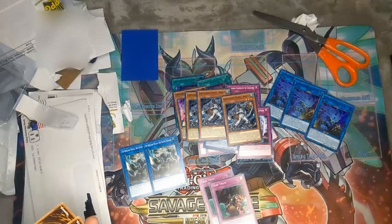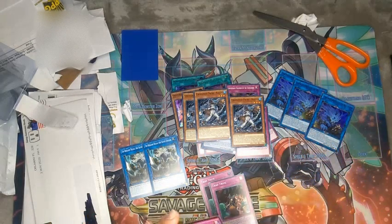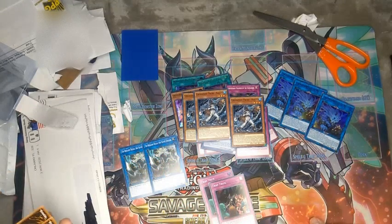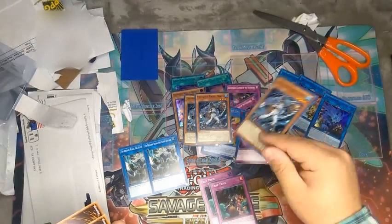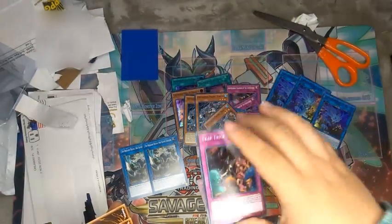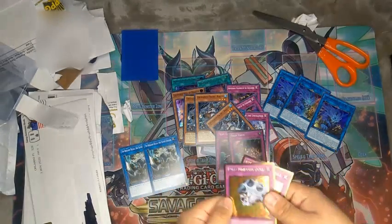There's secret rares, which I haven't got one out of a pack yet, but I did order some. And there's rares, which is just shiny in the name. And then commons are like nothing, they look nothing special. And supers are a bit shiny, just a bit holographic, that's all. And then these are gold rares.